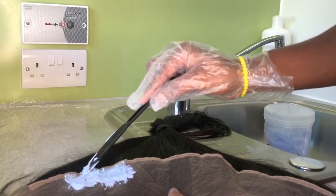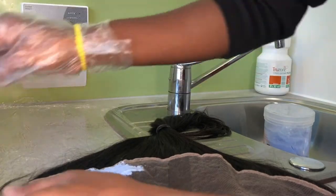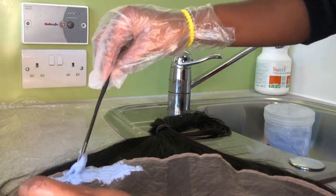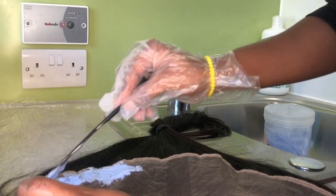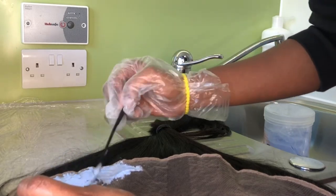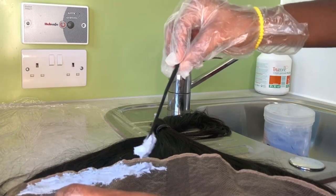And again, I like to start from the back so that even if you over bleach your hair, since this is beginner friendly, even if you over bleach your knots, it won't be too visible because it will be over bleached in the back and nobody will see that. But if you start from the front and you mess it up, everybody will see that your lace is bleached. So just to be careful, start from the back and work your way forward.